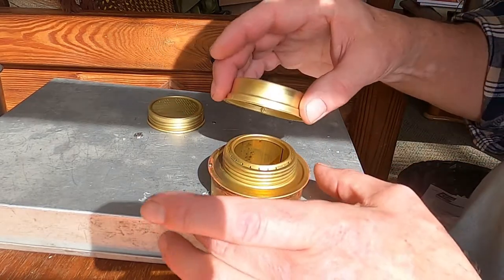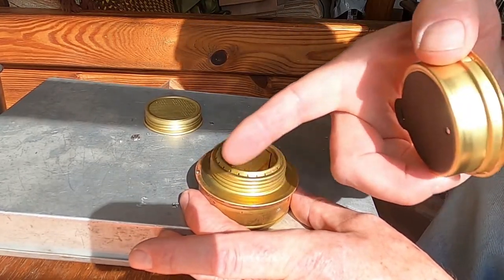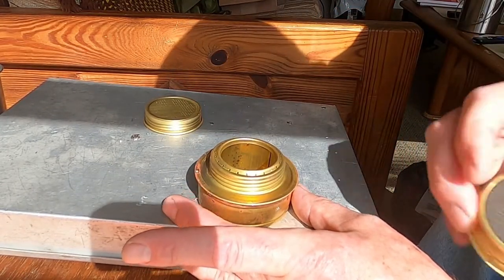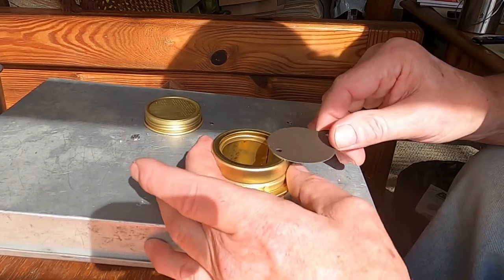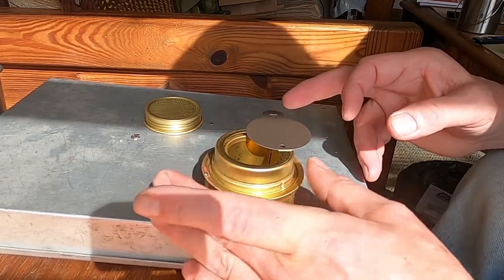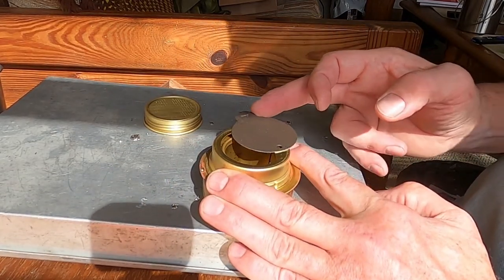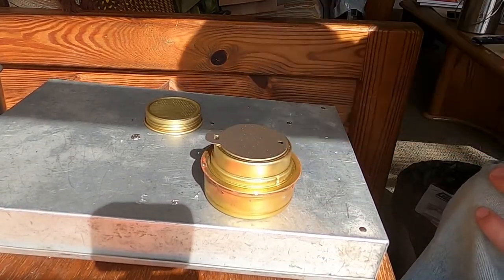This Trangia stove does come with a simmer ring. Once you get the jets all going, that might be just a little bit too much heat. And so the simmering can go on here and be full open or close down a little bit. You get the idea. And then also you can snuff your fire out.